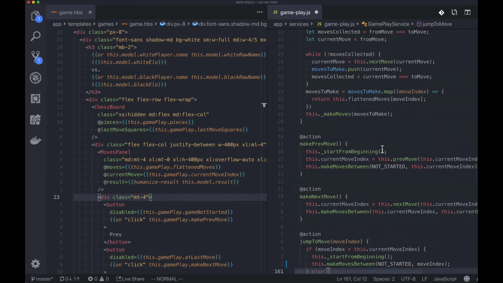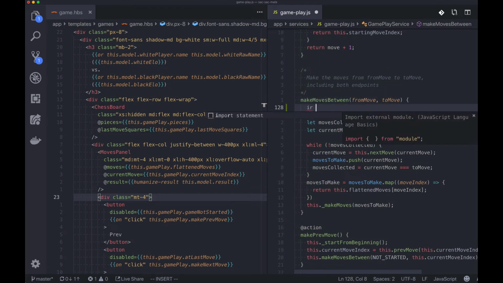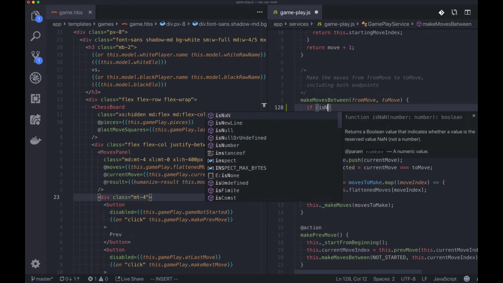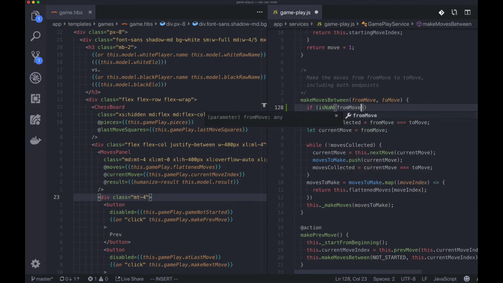Well, because I stumbled into this a few times already, maybe we can just check that both from move and to move are actual numbers.